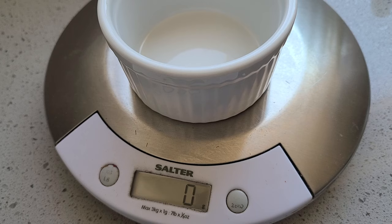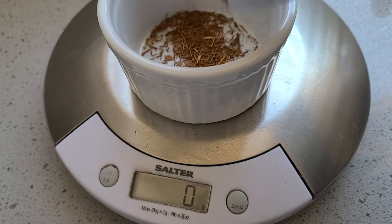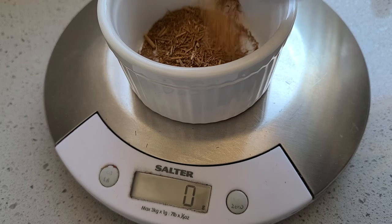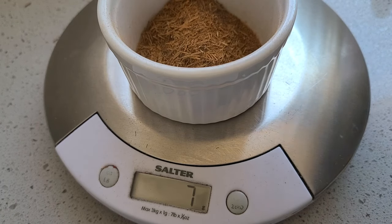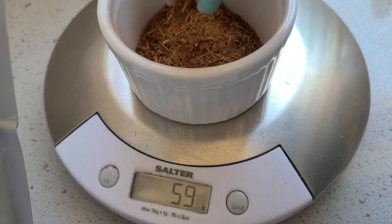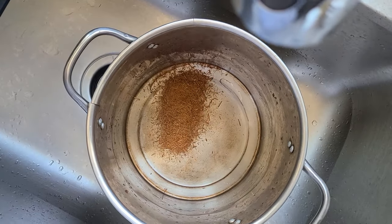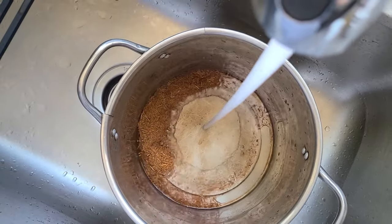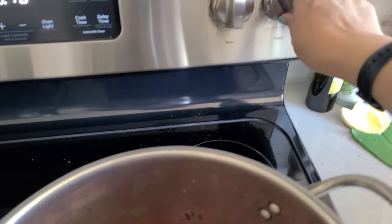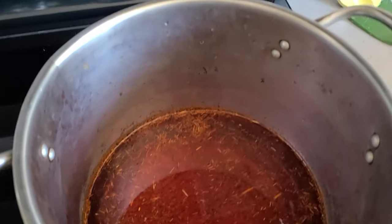So for the four pieces, I'm gonna look to put somewhere between 5 and 6 grams to get to 100%. There we go, there's a little bit extra. I think I'll take that out. Don't wanna waste it. We'll do exactly the same thing. Put it into a pot, cover with water, let it simmer for about 30 to 45 minutes, then we'll turn it off and let it cool overnight. Extract as much color as we can.